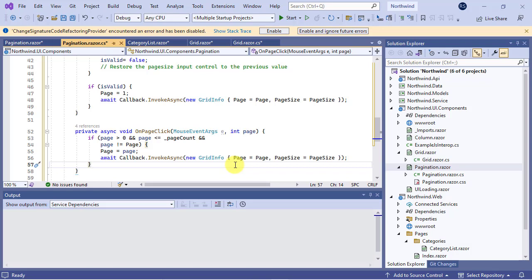If the value of the new page is valid, we assign it to the page property and notify the parent of a change in the pagination component.